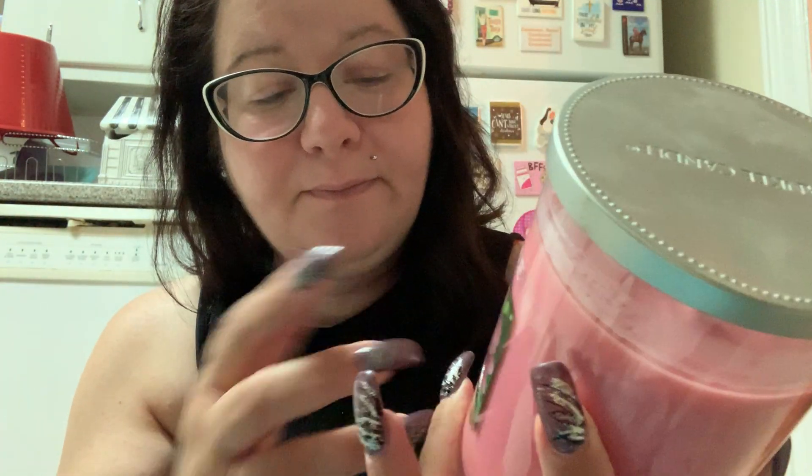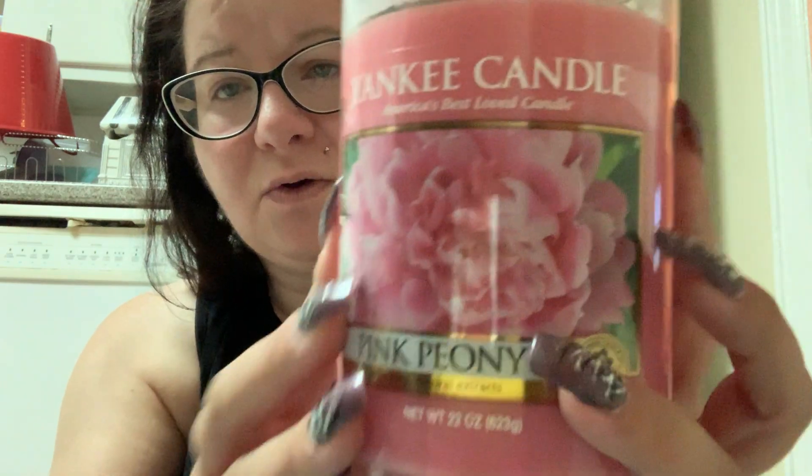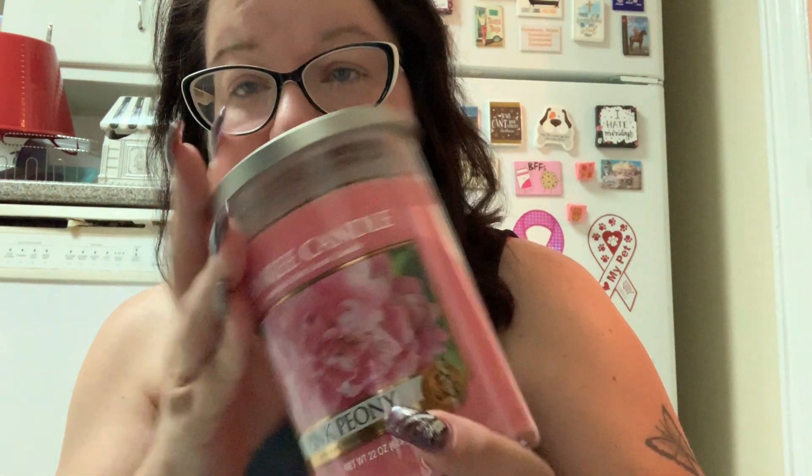Next is Pink Peony. Peonies can kind of smell like roses, and this is also in the floral category. This beautiful pink label has a gorgeous floral scent — it smells like peonies with fresh, green background notes. I don't know if any of these candles are still available online, but all of these that I'm showing you I would repurchase. I've hesitated to burn the ones I have because I don't want to buy replacements with the horrible new skinny labels, and some of these I don't think are available right now.